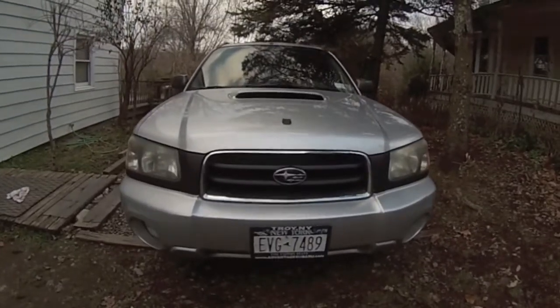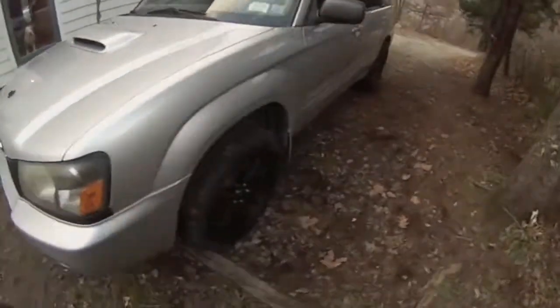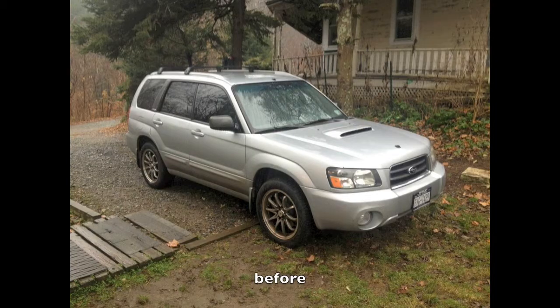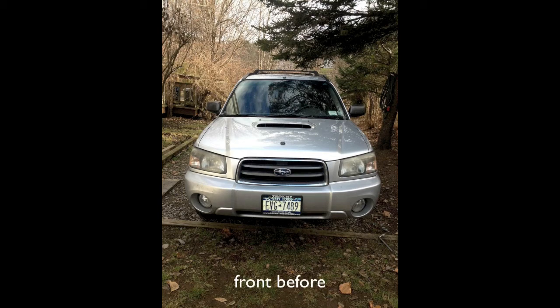So this is my car where I'm done. There's the rims and the rail. I put some before and after photos in the video so you can compare and contrast and see how it looks.